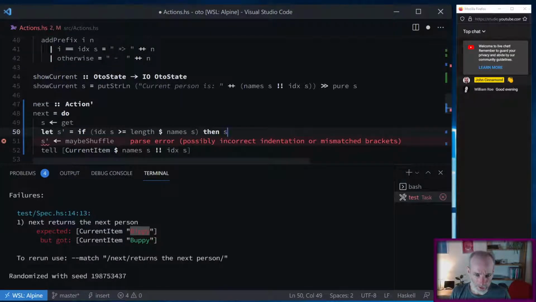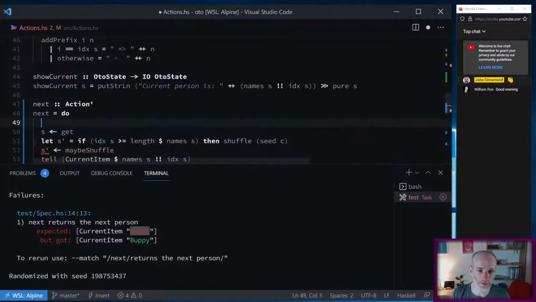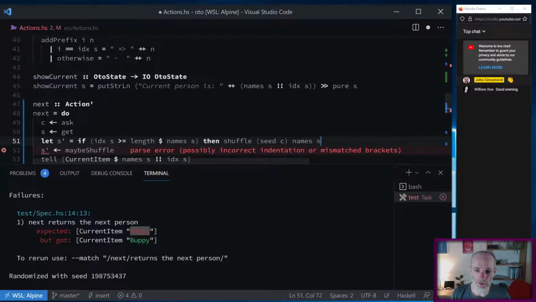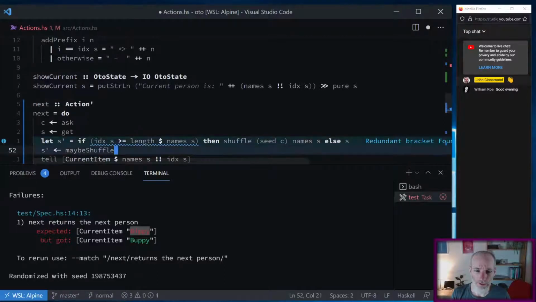So if it's that, then we need to call shuffle, and that takes the seed. So that's seed of C. So C will now be ask. Can we say the seed of ask? Probably not. Let's do this. And it takes the names of s. Otherwise, it's just going to be s.